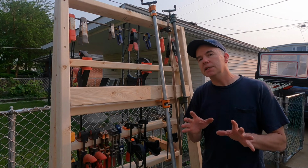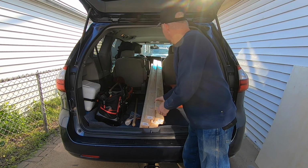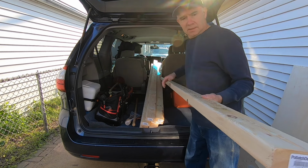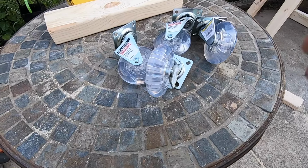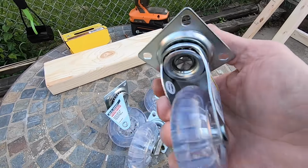Now let me show you how easy this was to make. It only took me a couple of hours. I bought these 8 2x4s, 96 inches long, about $4 each. I also bought these 4 wheels from Harbor Freight, also about $4 each.